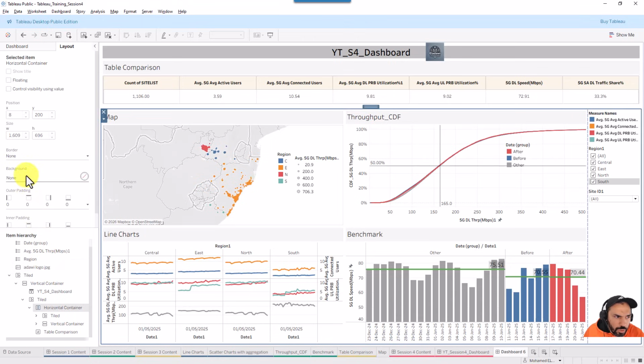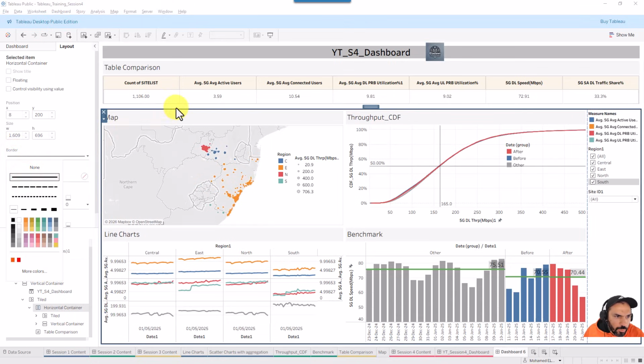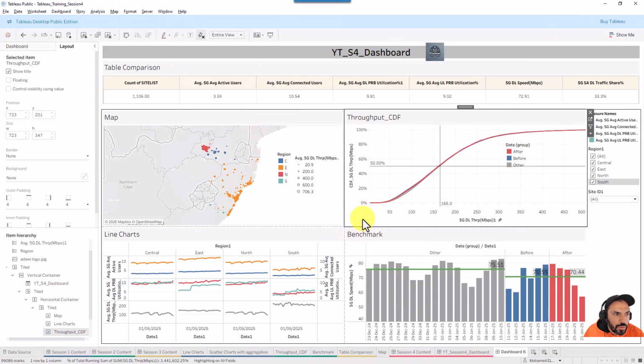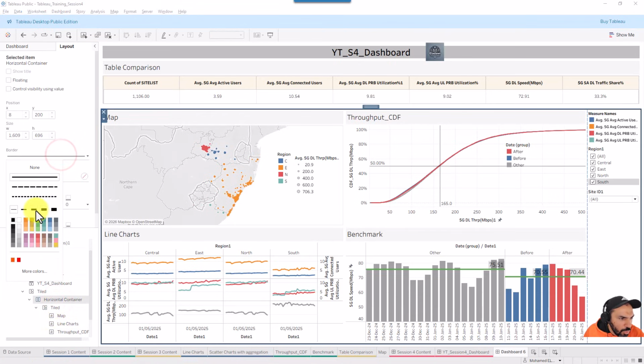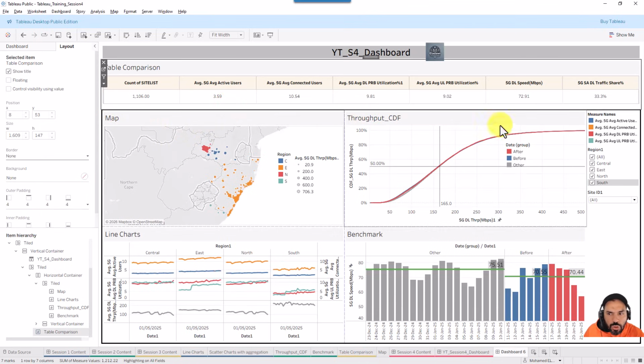As I told you, maybe you will get confused. Make it border, then make it blue. So now this horizontal container is this one. Let's just click the mouse anywhere here just to be able to see it. Now let's make it more solid. I'll click it again here. I'll make it more solid just to make it more clear, just as an example for now. So now you know this container, including even the vertical one.